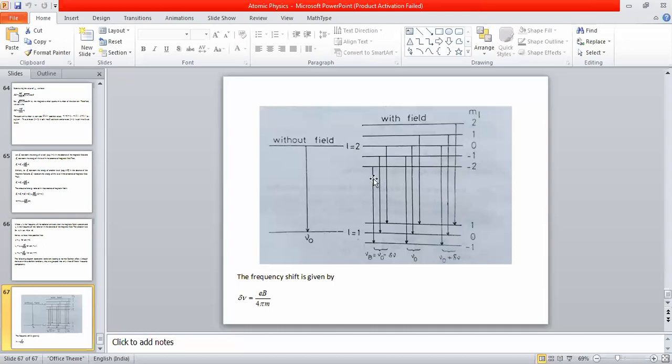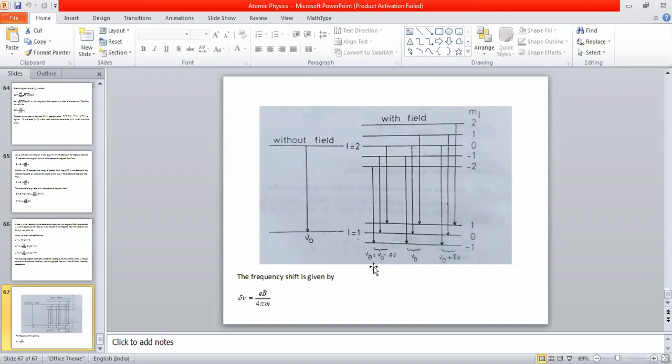Now if you go to the left three transitions, observe them: -2 to -1 gives delta ml of -2 minus (-1), which is -1. Similarly there is a transition from -1 to 0, and -1 minus 0 is -1. There is one more transition, 0 to 1, and 0 minus 1 is -1. So this bunch of three transitions corresponds to delta ml is equal to -1. When delta ml is -1, the spectral line formed by the bunch has a lower frequency.